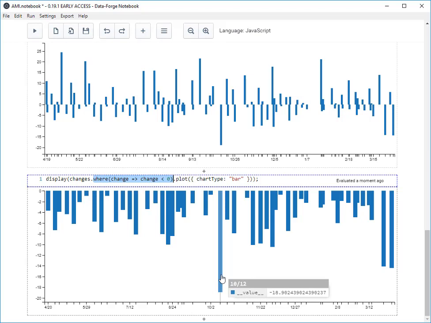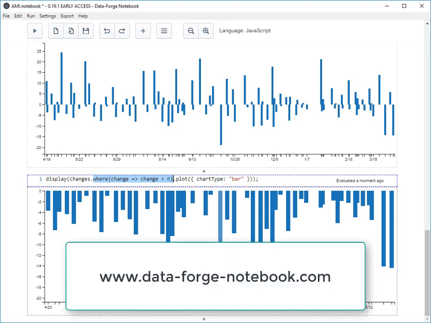So from this, I might say something like, I would like to have a rule in my trading strategy that prevents me from buying any company that has, say, a peak to trough drawdown of 15% or more in the last 6 to 12 months. Of course, I can't know if this rule is going to be useful. I need to do further backtesting, understand how it affects my strategy as a whole. But this is one way of testing ideas, potentially generating ideas for changes to my trading strategy.